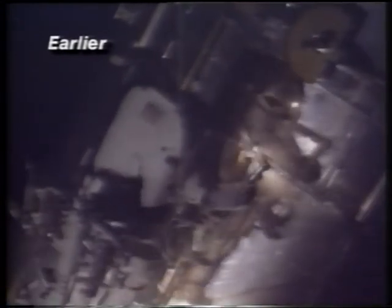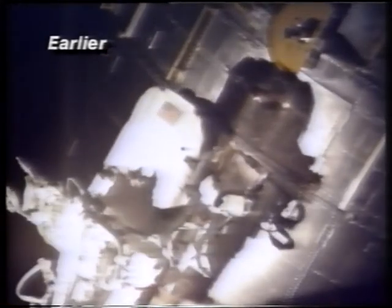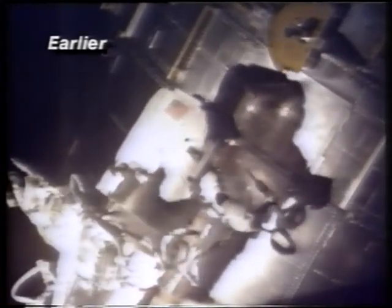Last night, they replaced the wide-field and planetary camera, the main camera in the telescope, and tonight they have put in a set of corrective lenses, 10 actually finely ground lens mirrors that are reflecting light, or will be reflecting light after about 7 o'clock Eastern Time this morning, inside the telescope, to provide corrected video to all the other instruments aboard the Hubble Space Telescope so that it'll be able to see clearly, according to scientists on the ground, for the first time in its 3.5-year life. The mission has been very, very good.